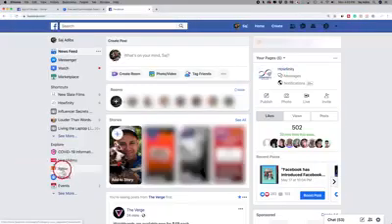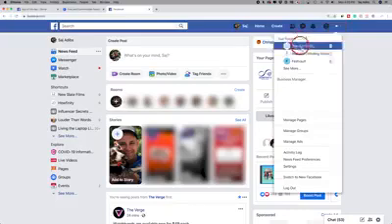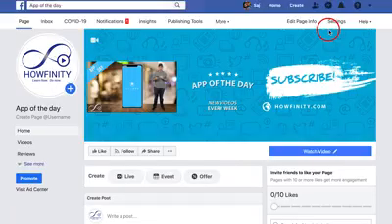And another way to get to pages, there is an option right here under Explore. So you could press Pages here, or you could press the drop down right on top and you'll see your pages right over here. So you could jump into the page that way. So a lot of different ways to jump back into this page every time you want to see what's going on with it, or if you want to create a new post.